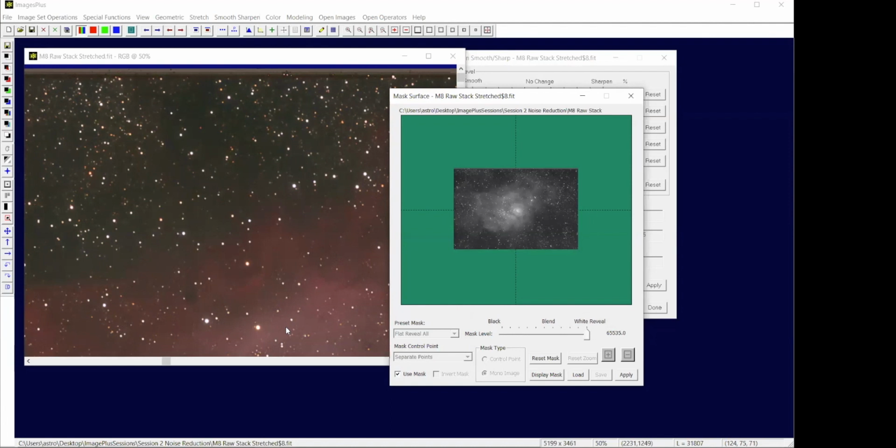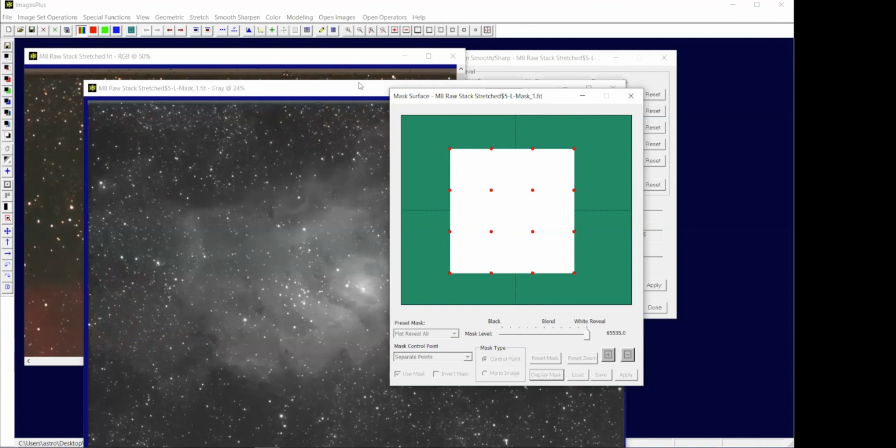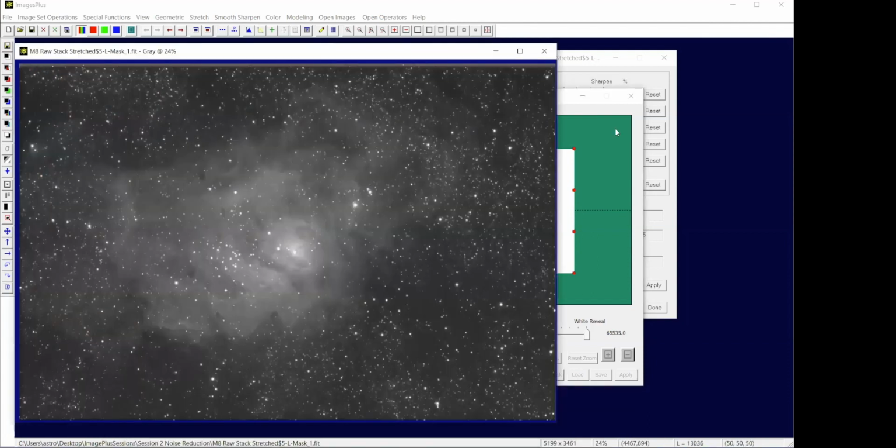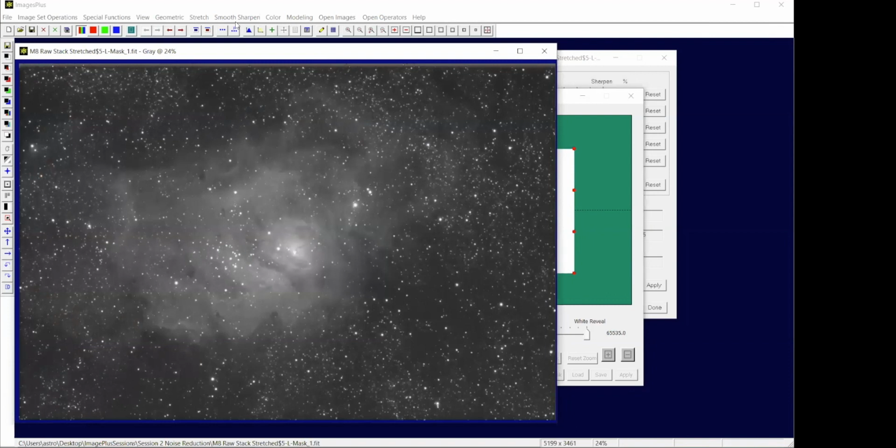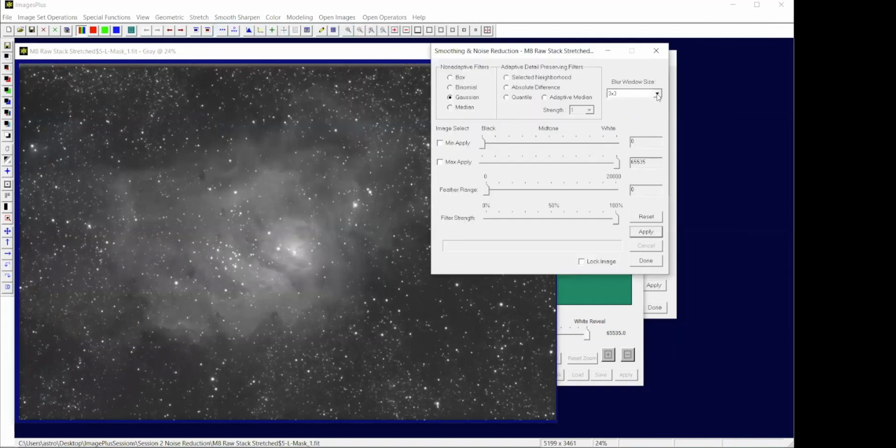There you go. Now, John, remember when you asked if you can blur the noise reduction mask, and I said you really shouldn't. This mask for sharpening, you can. So I can take that mask and blur it ever so slightly. I could have gone to File Open, by the way, and gotten the mask, but you can also just click Display Mask and it will load it up as a file. I can now blur this using any of the blur tools that I want. I'd probably use just a Gaussian blur.